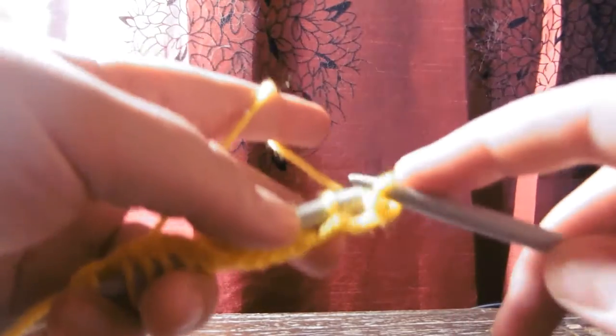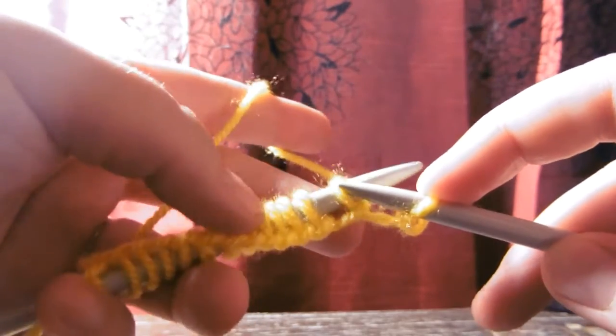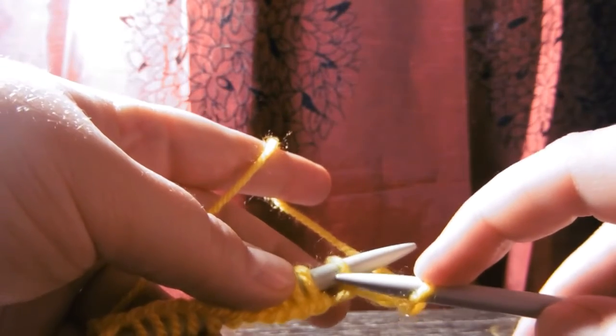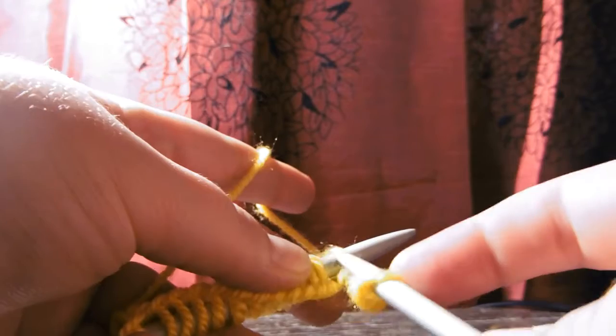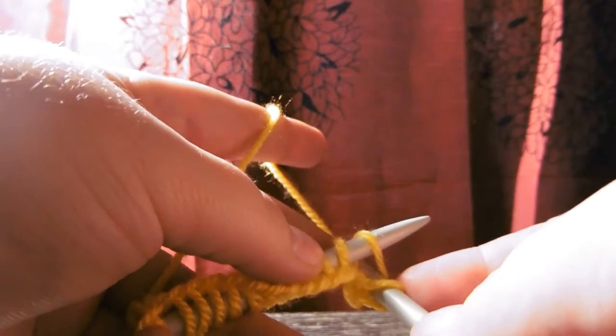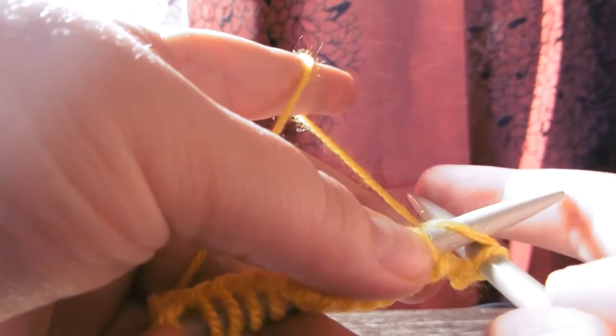Let's see what happened here. We have one knitted stitch and 15 loops basically. Again, between the first and the second one, you go in from behind the first one, you enter the loop of the first one. You can use your middle finger to hold it in place so it doesn't escape, because we want to knit as close to the needle points as possible, because otherwise it is physically difficult.